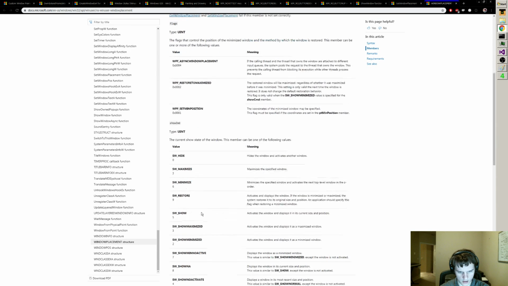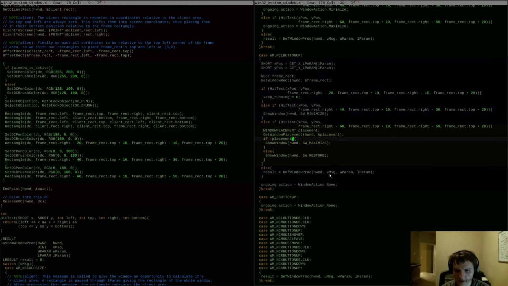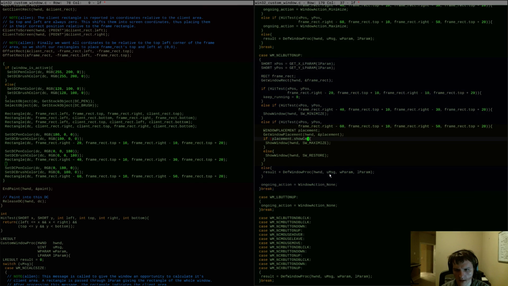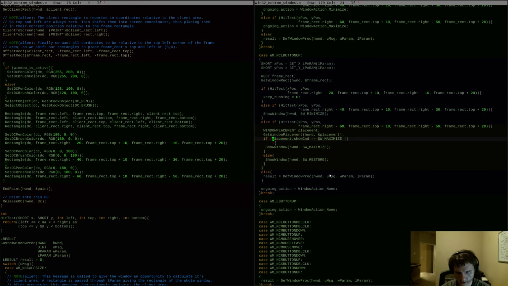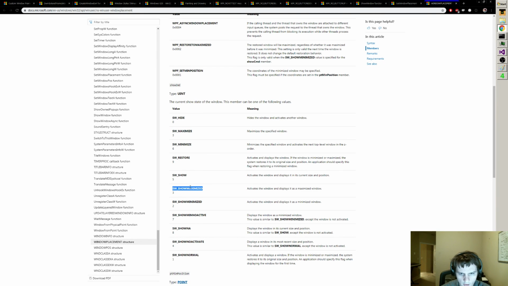Show command. Yes, this will show me. Okay, so if the placement dot show command equals that. There's a couple others that actually imply maximization too, so I should go track those down. Show maximized. It's the same thing. Show min active show. So maybe it's not. Maybe it's not. Show minimized and minimize are different, but maximized and show maximized not different. That's how to get you.